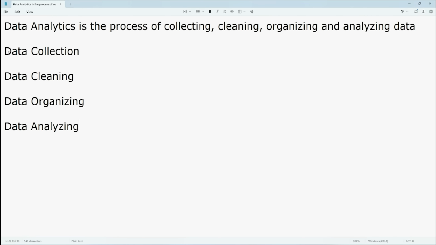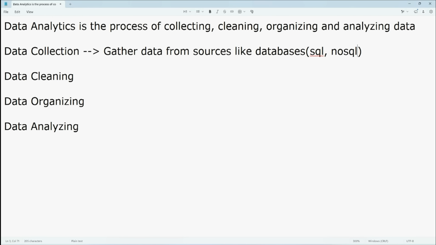First, regarding data collection. Data collection means we need to gather the data from sources like databases. It can be any database, SQL based or NoSQL based.